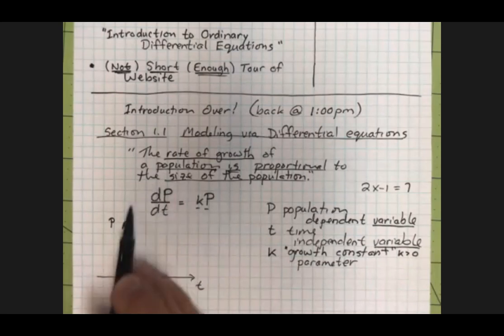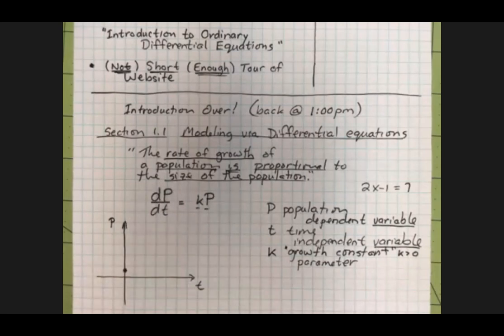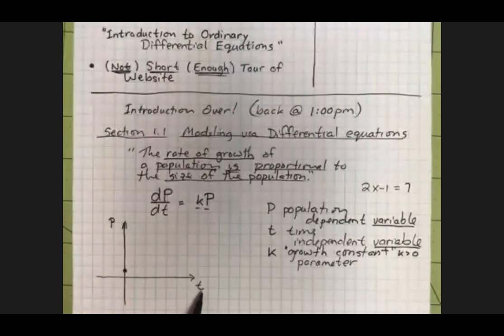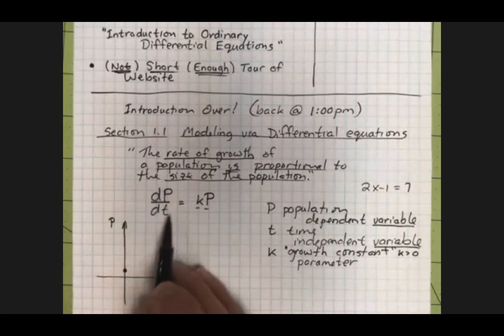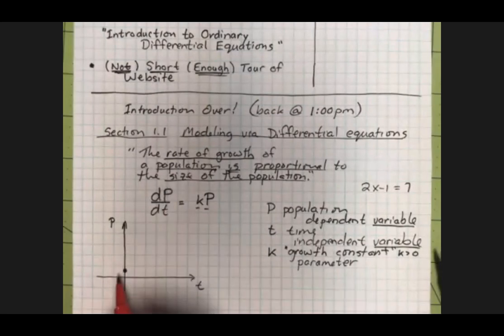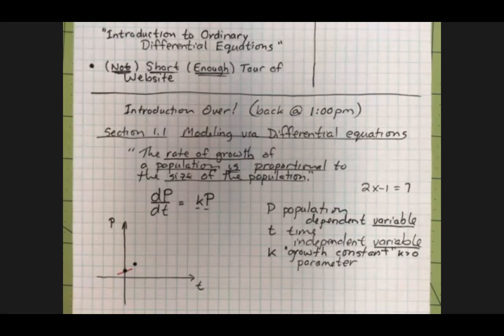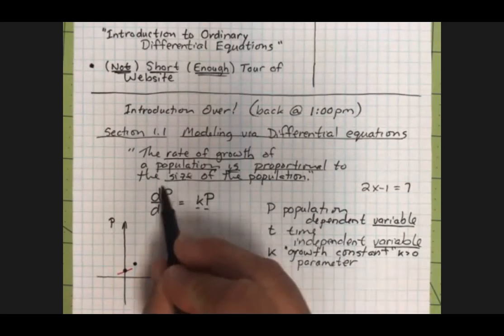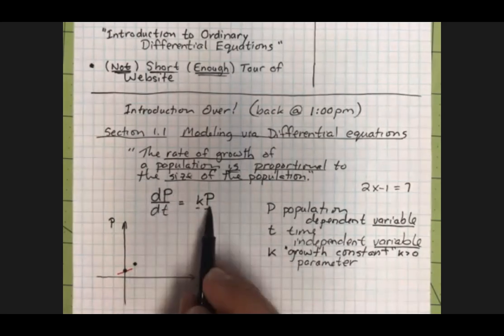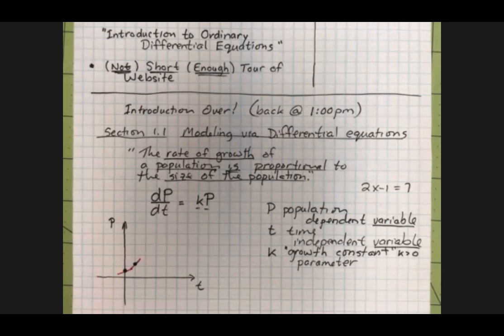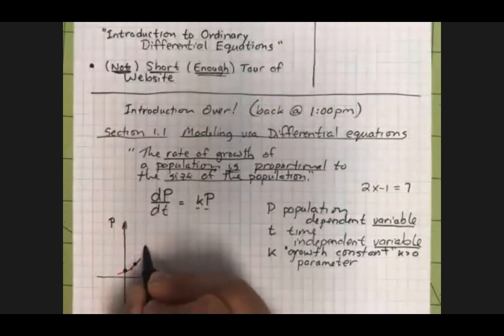What can I learn only by looking at this equation? We'll solve it in a second, but let's just look at it. If the K is a positive number and the P is a positive number at any time, then multiply two positive numbers, the rate of change will be positive. What happens when rate of change is positive? That quantity is increasing. When I come back later, there will be what? More rabbits on the island. And at that time then, I measure the number of rabbits on the island and I multiply by that positive growth parameter. And what do I get? Another positive growth rate. But this time, since the P is larger, the growth rate will be larger. And when I come back later, there'll be what? More rabbits on the island.